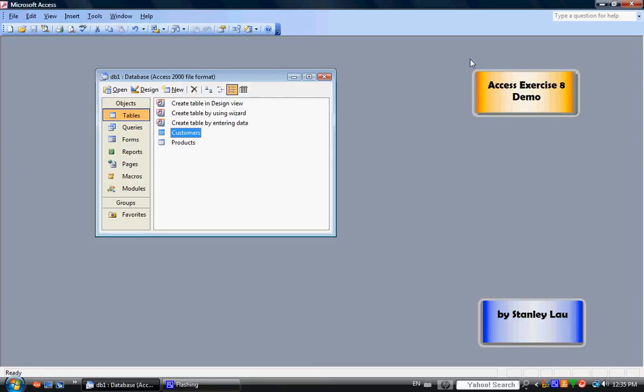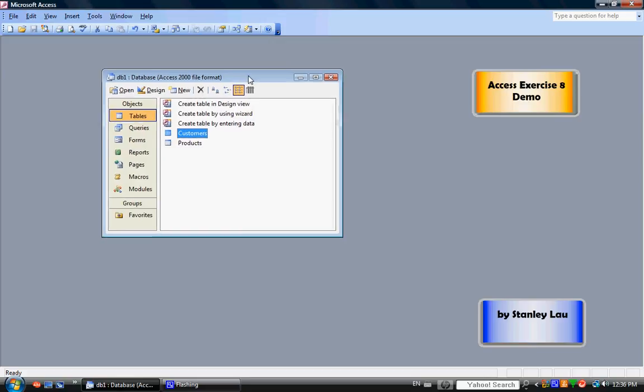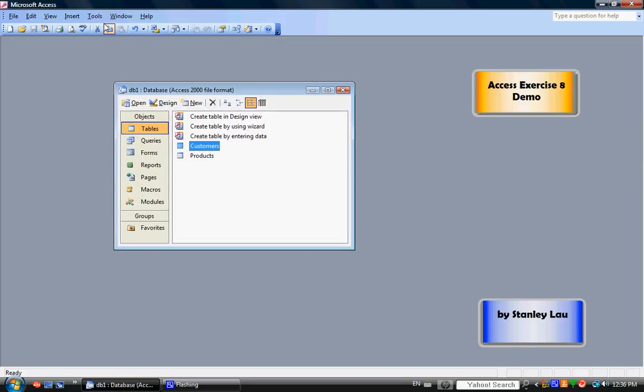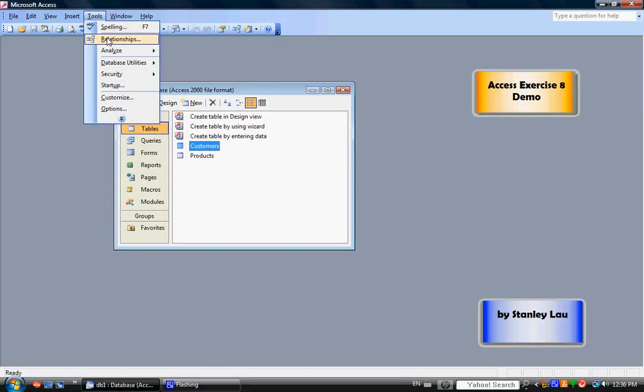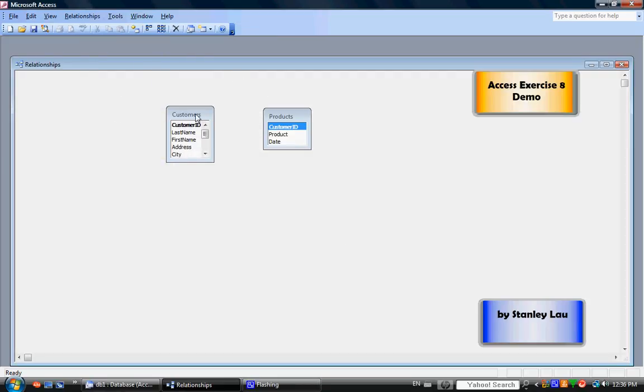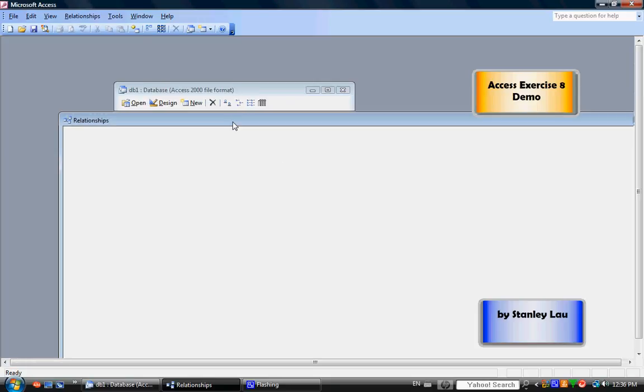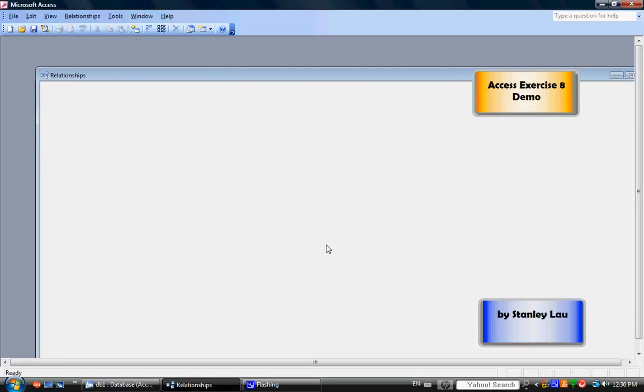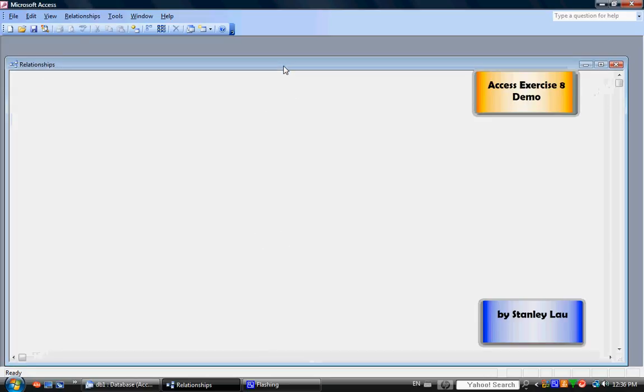Now, to continue, this is where the fun part starts. Go up to Tools and click Relationships. When you click Relationships, you should have an empty screen like this.